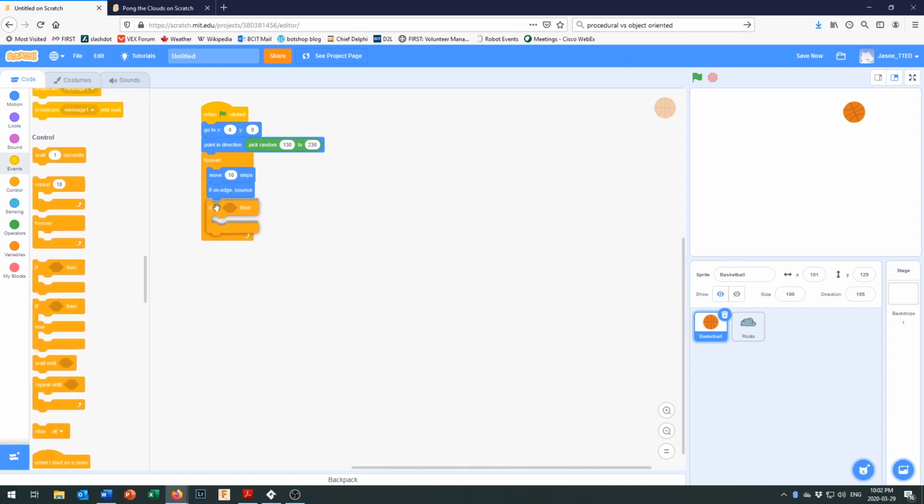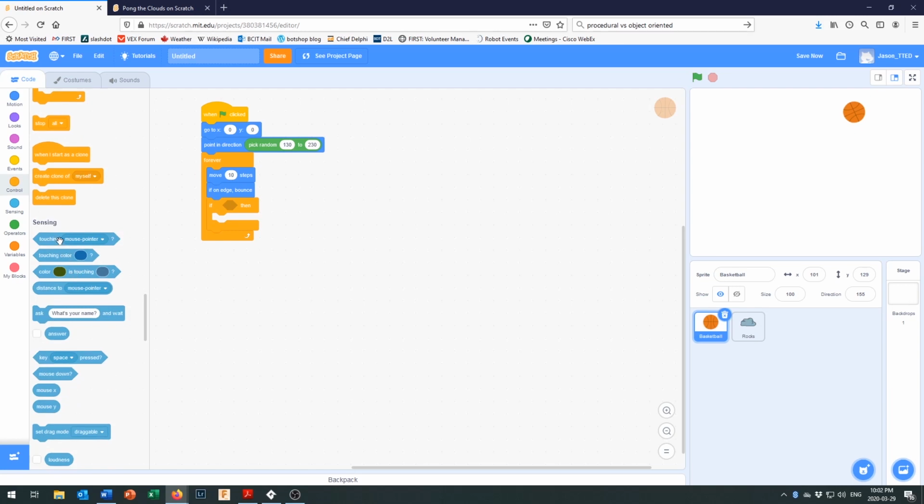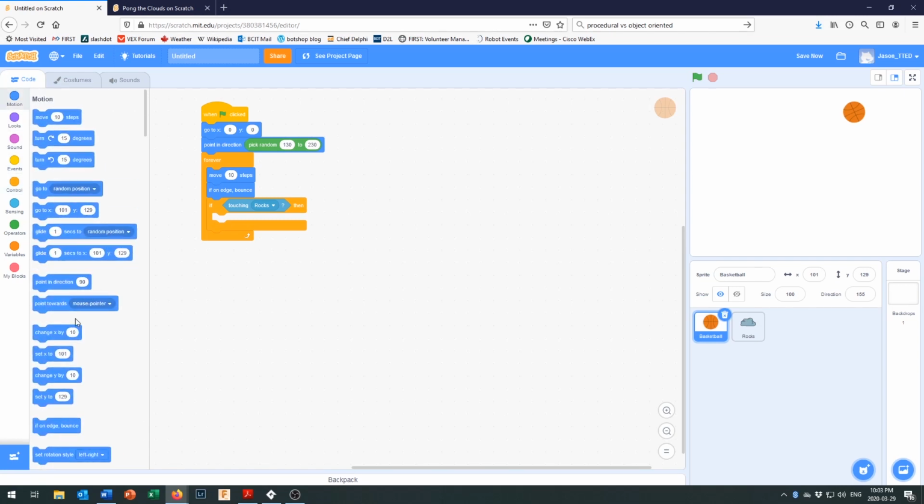If, and where was our touching? Oh, it's called rocks right now. So if the ball is touching the rocks, then what we're going to do is set the direction, point direction.